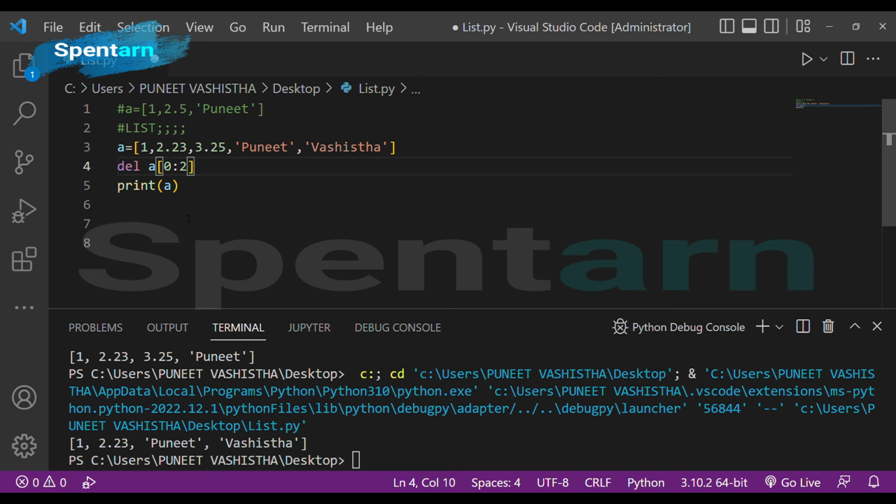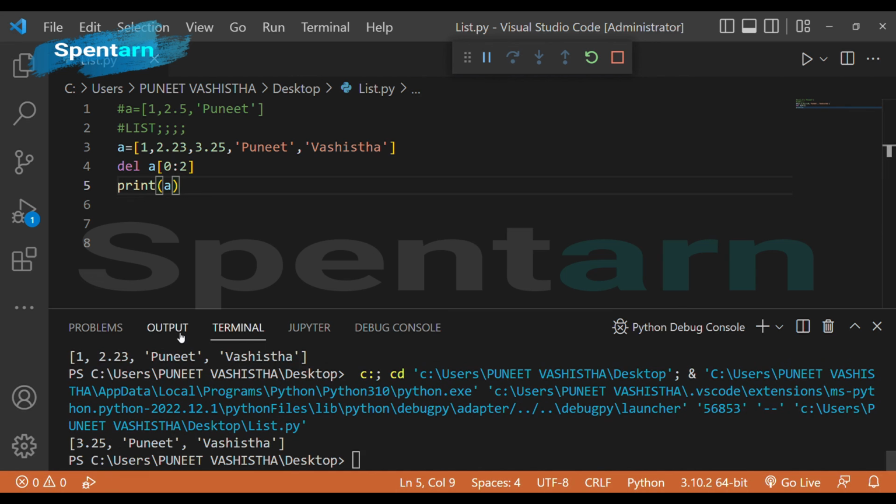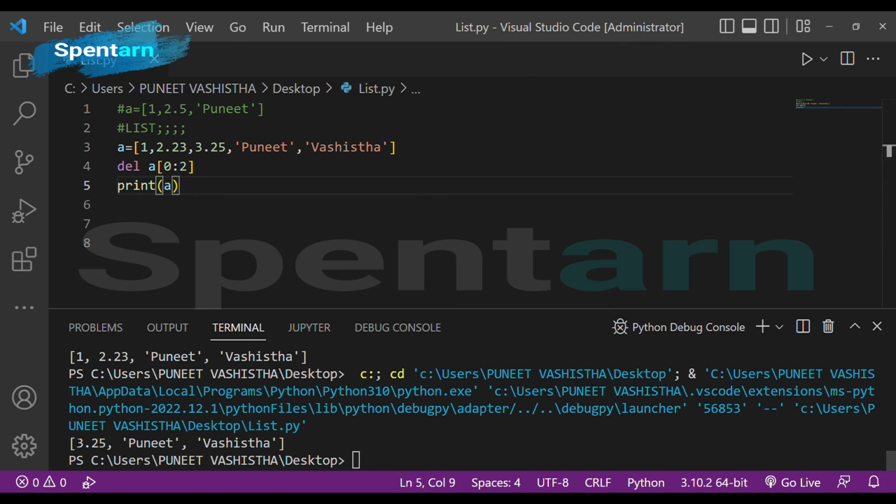So I will use 2, because in slicing, the last element that I give after the colon would be n minus 1. If I run this code, you can see it has removed these two elements and the whole remaining list is printed here. So this is how you can use these functions with the list in Python.